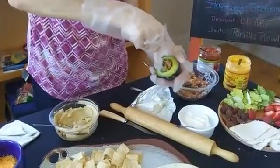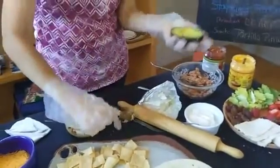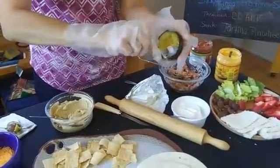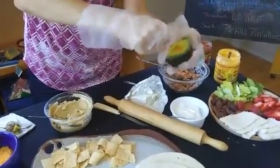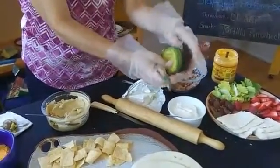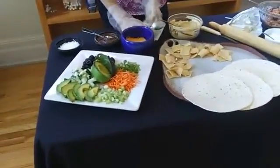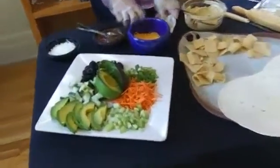And just twist it around, and look how easy that is. And it keeps the shape of the avocado without really damaging that effect if you need that for visual purposes and what you're making. And look, just take the spoon, give a little twist. Look how nicely that comes out. So just wanted to show you that safer way of doing that. And then just simply slice the avocado pieces for what your needs are.